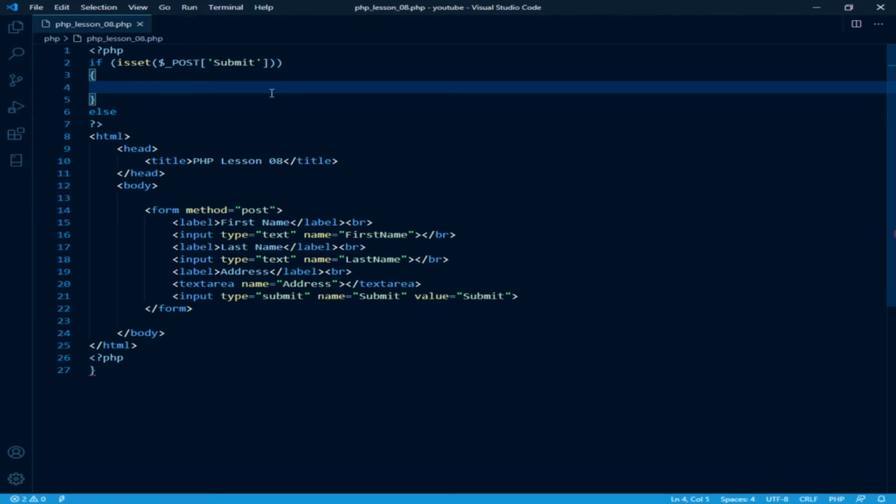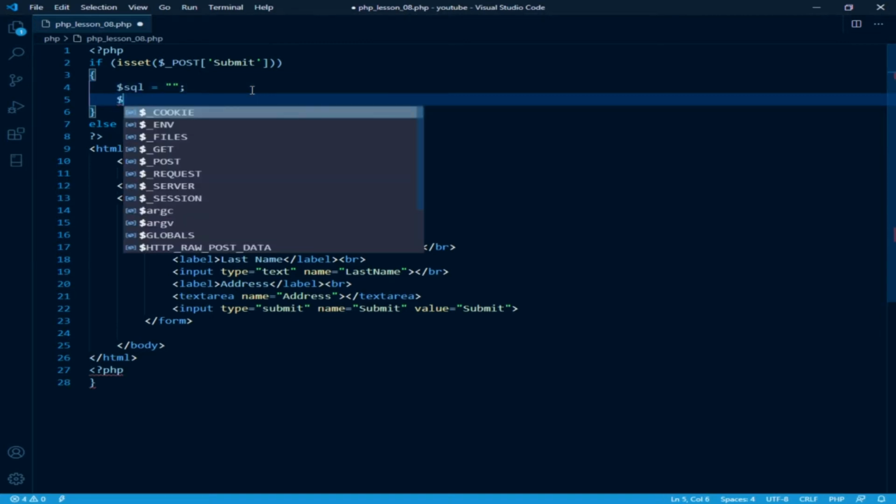Now this is actually where the code will begin. The first thing we need to do is create a variable called SQL. This will just be an empty variable. As you notice, I've initialized it as an empty variable.